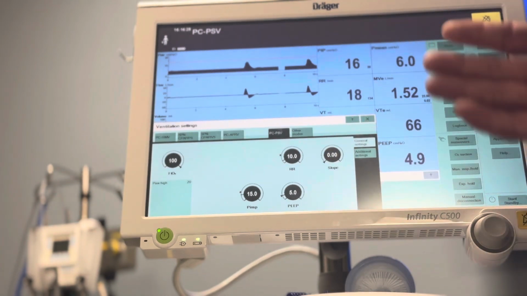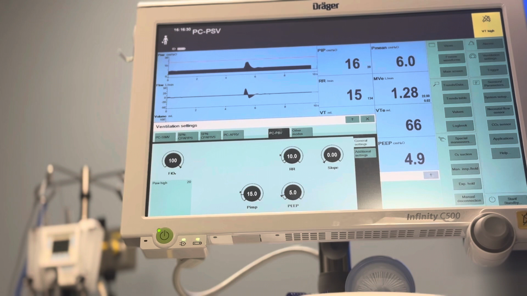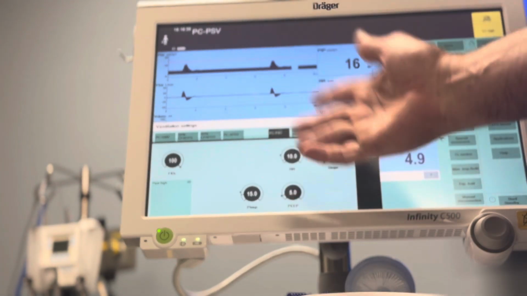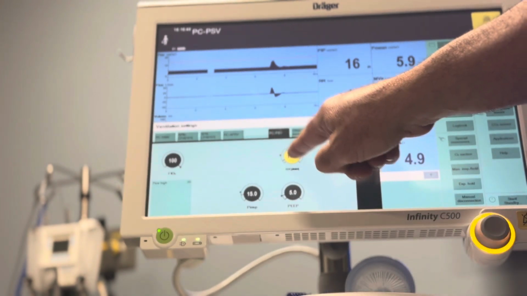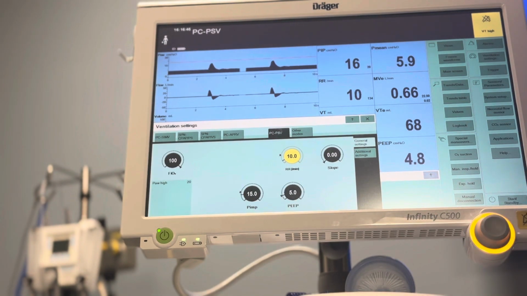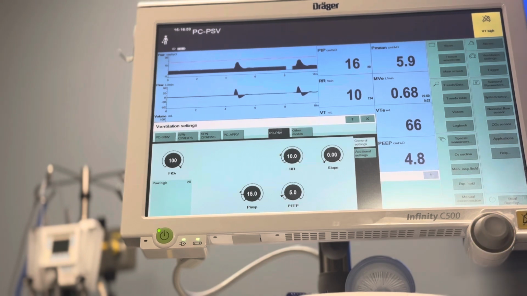And that's where this mode comes in, the mode you would choose versus just regular CPAP pressure support with the apnea backup settings. If you're in this mode, you're in CPAP pressure support, but you're saying, I want the patient to get this minimum rate of 10, and I am aware that he could stop breathing and ride this vent. And everybody knows it, and we don't need to have an alarm go off to tell us, because we all understand that that's possible. This would be like a kid in the NICU that has intermittent apnea for prematurity.